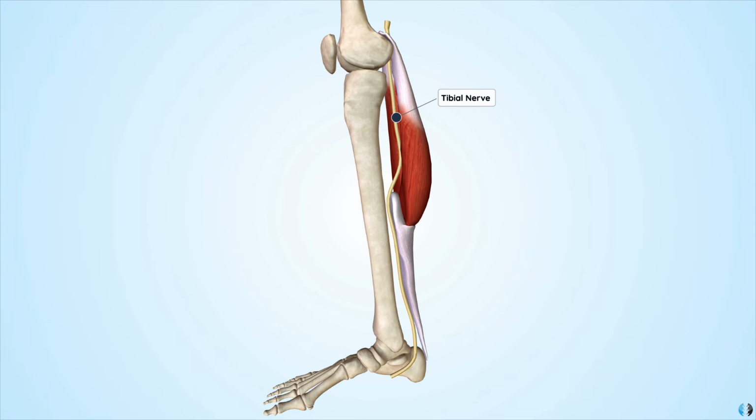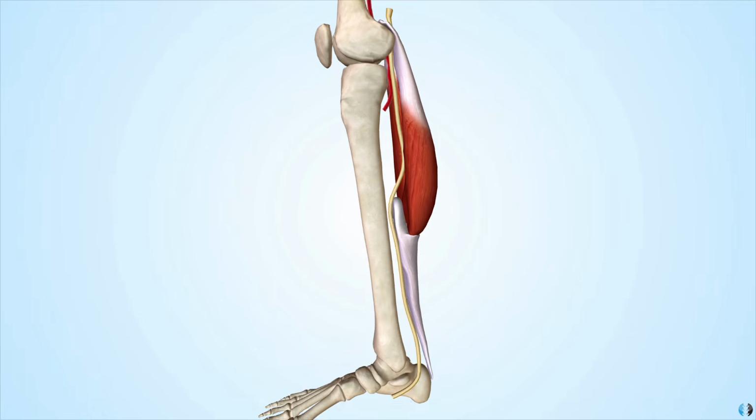So that would be the gastrocnemius, but other muscles of the triceps surae, including the soleus, we have the plantaris, we also have other muscles in the posterior inferior leg, such as tibialis posterior, flexor digitorum longus, and flexor hallucis longus, all innervated by the tibial nerve. The tibial nerve is one of the key branches of the sciatic nerve, and that is relevant to the clinical aspect of sciatica, which we will come to later. But for now, important to remember that the tibial nerve supplies the gastrocnemius.